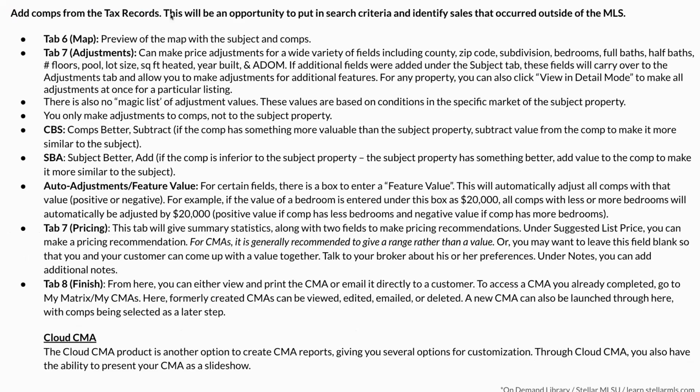So add comps from the tax record. These are other things you can do. A lot of people don't know how to do sales that are outside of the MLS. It's important that we do. We need to know what's sold. Here's the other thing again, what I was saying before. Talk to the seller. What homes have sold in the neighborhood that you thought were good comps to your home as I'm working on this?